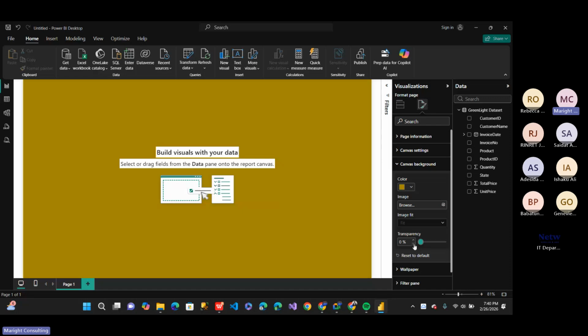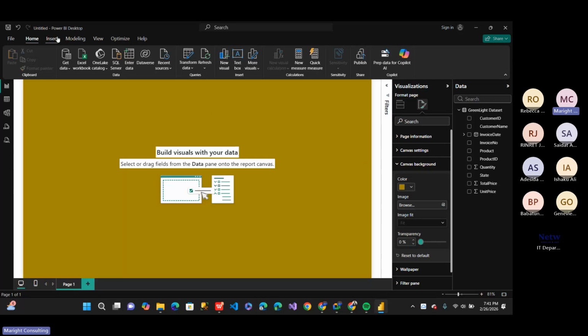What do we want to see? We talk about revenue. We want to see how revenue behaves with time. That's a trend. We want to even see the product that has the highest revenue, and the customers that spend a lot. All of these are things we actually want to look at in our data set. So to start with, let's first give this dashboard a title. And how do we give the dashboard a title?